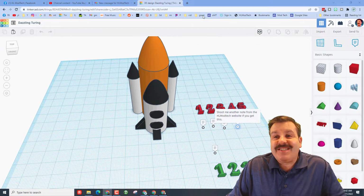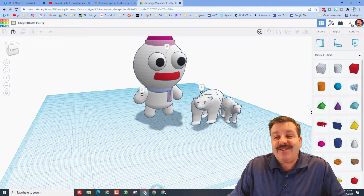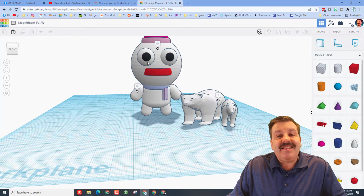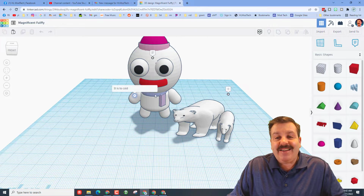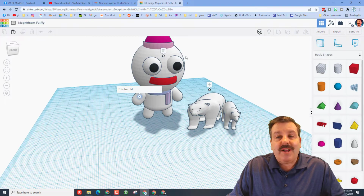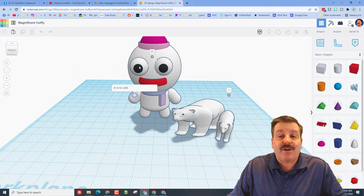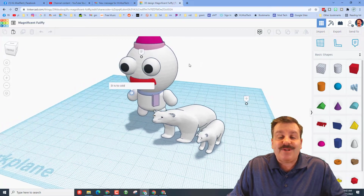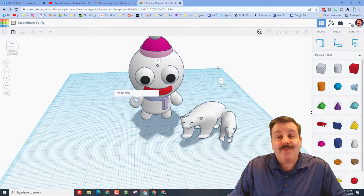Friends, our final design is from my classroom again. This is 6th grader Dani. She created this on her own and she shared it with me on Friday. This is her version of Blanky, and he comes with notes. Check it out. I need a coat, and it is so cold. Such a cool idea with a scarf and stocking cap. That is awesome stuff, and these are the code blocks eyes I had the students create when I first met them. Great work, Dani, and thank you so much for sharing.